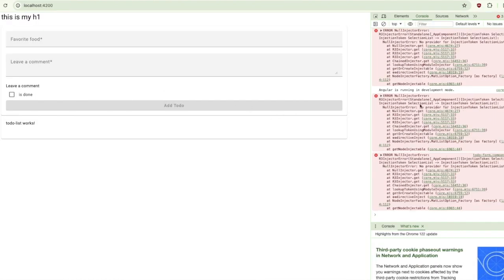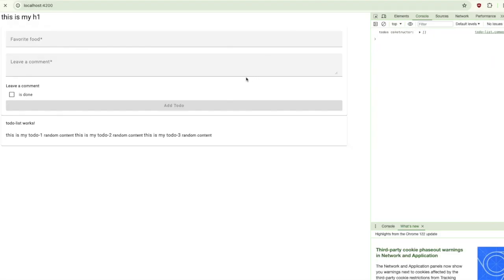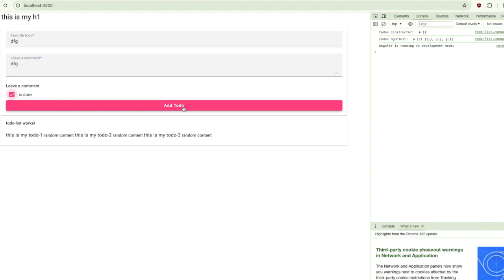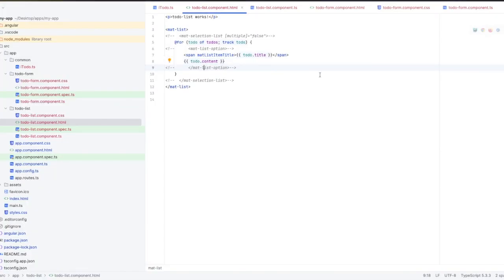Did I add something wrong? Oh, I added this. Let's say I don't have none of this. Now if I add is done, I should be good.